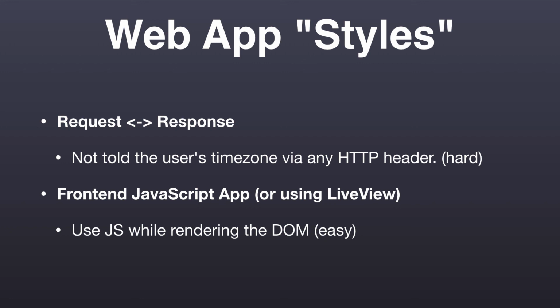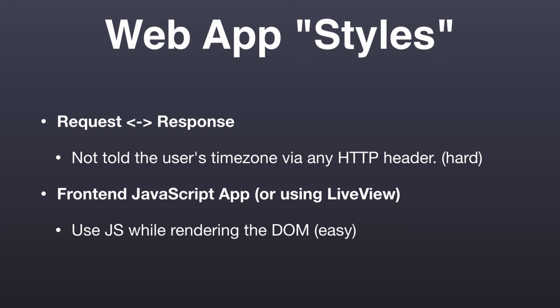The other thing you can do is actually use JavaScript to access the time zone. Through JavaScript, you can ask JavaScript for the time zone, and JavaScript will ask the browser. The browser will ask the system. And so you can get access to the time zone, but you have to, unfortunately, use JavaScript.